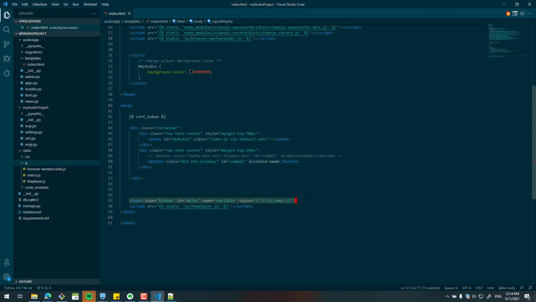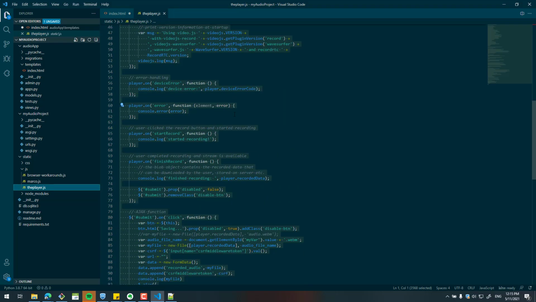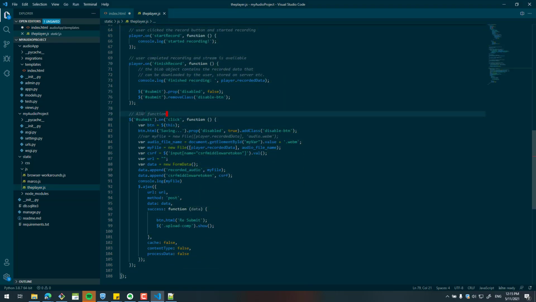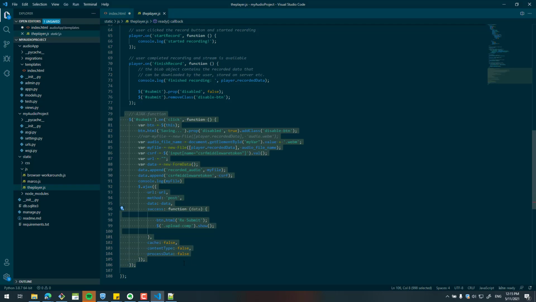And here I do this tricky part. I will send a variable with the name my var into the JavaScript part. I will pass through the context dictionary this file name, which is the name of the file of the recording. Right? And then we run the JS layer.js, which is what I presented here. Right? So let me come back to this part, which is the core.